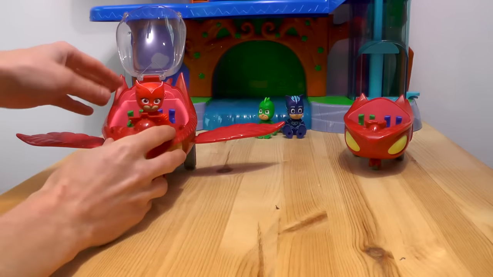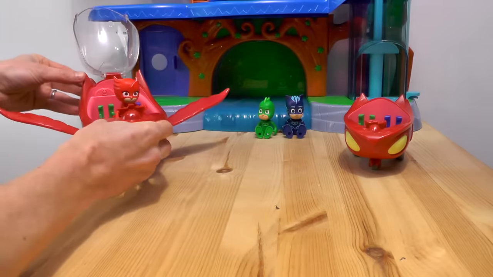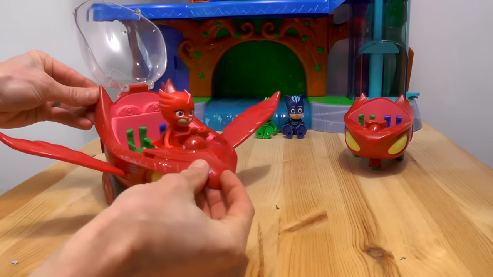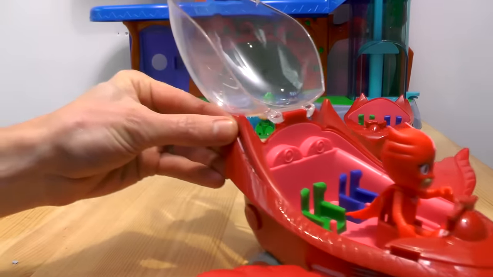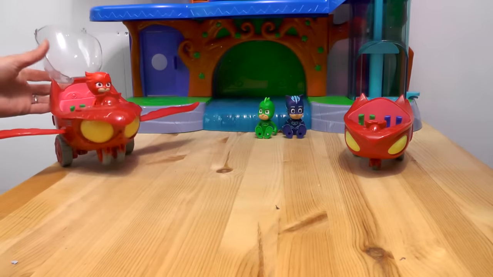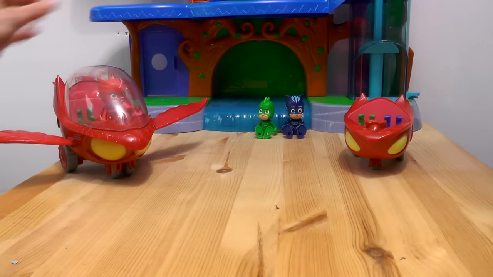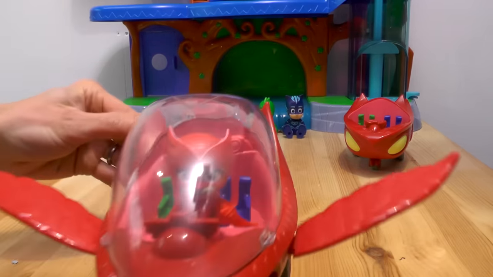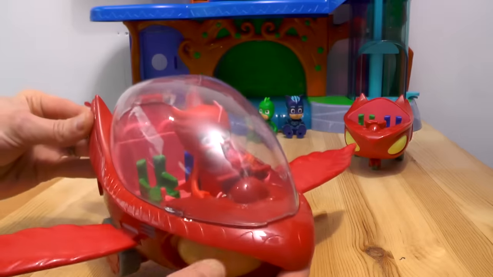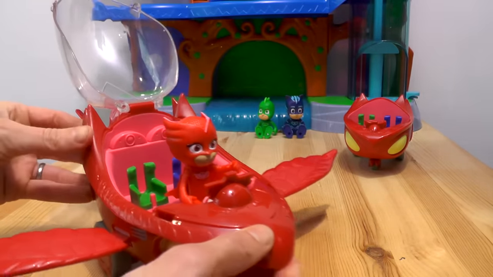So a closer look at the PJ Masks Deluxe Owl Glider. You can see as we move it along, the wings flap. It's got this shield that pops down, that clips right on. So when it's down, it's really, really strongly attached. You can still see in, see Owlet inside flying away. And you have to unclip it at the front and you can open it up here.